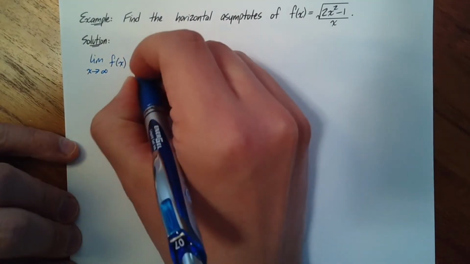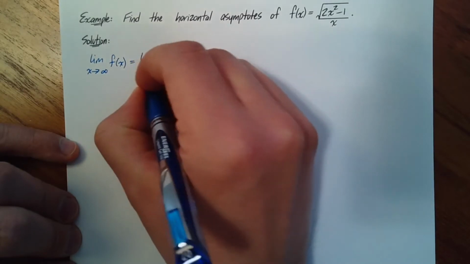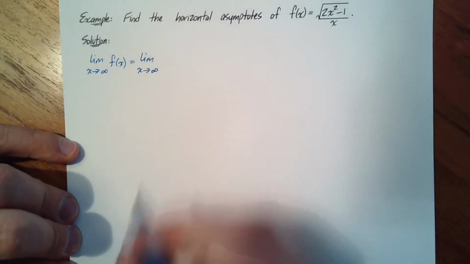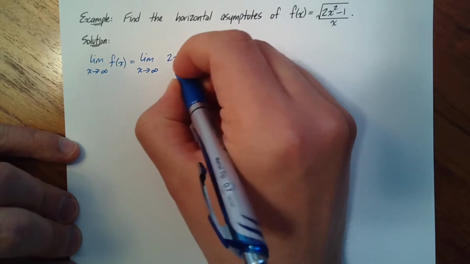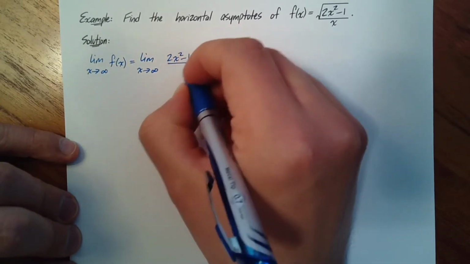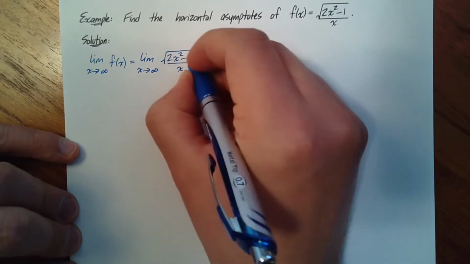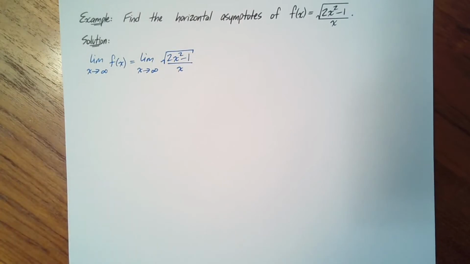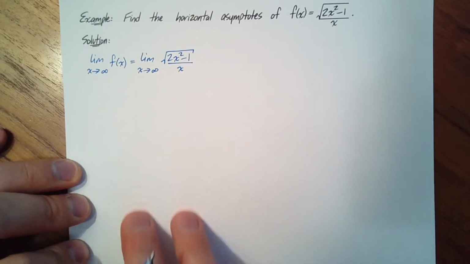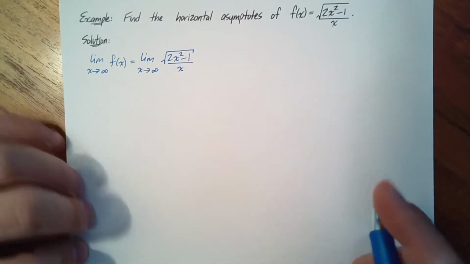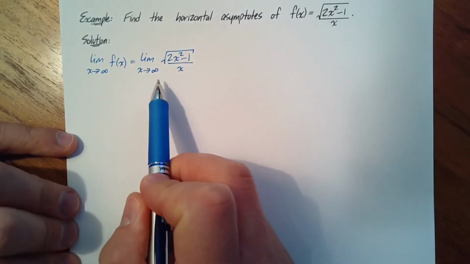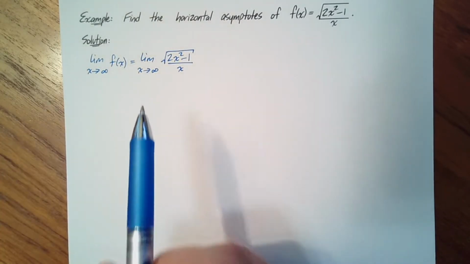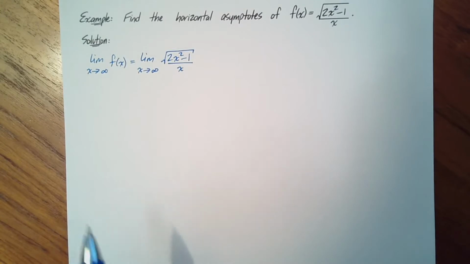Okay, well, our function, limit as x goes to infinity of the square root of 2x squared minus 1 all over x. That's the function we actually have, right? And I'm actually going to start working downwards in my steps because I want to leave a bit of room over here to write some comments. So what are we going to do here exactly? Remember what we did last time? We factored out the highest powers of x from the numerator and the denominator, respectively.